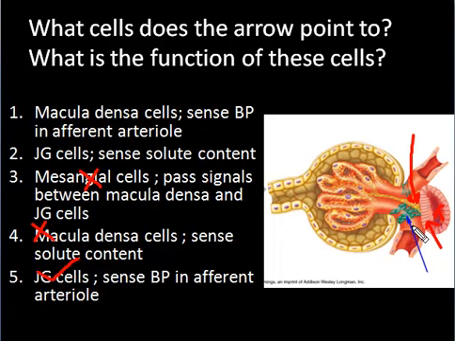So these are the juxtaglomerular cells, you can see close to the glomerulus, and they do sense blood pressure because blood is flowing through the arteriole. Therefore cells present in the arteriole will be able to sense blood pressure. Cells which line the distal convoluted tubule will not be able to sense blood pressure because no blood flows through the distal convoluted tubule. Filtrate is flowing through that, so hence these cells, which are macula densa, will be able to sense solute content.